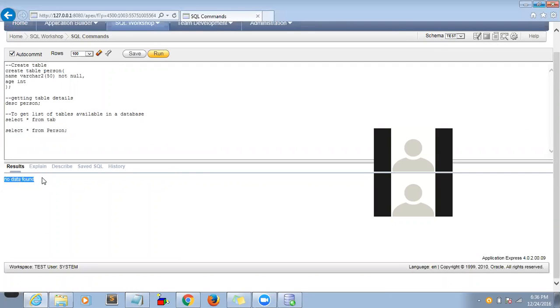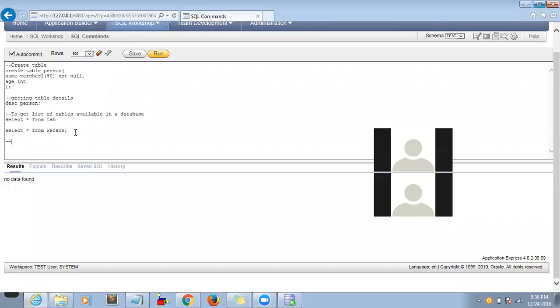Yes. So for what we do, we just create a table. That's all. We have not inserted any data, correct? Yeah. We just created a brand new table, but there is no data. Why? Because we have not inserted any data into this table. Now we will show you how to insert data into a particular table.